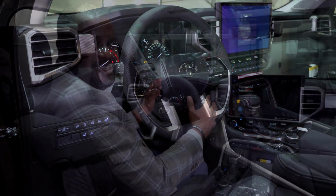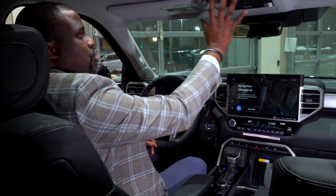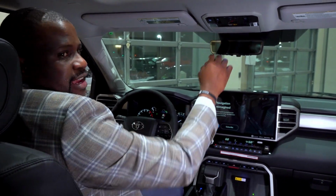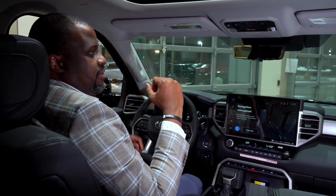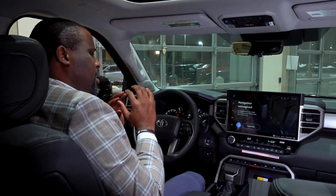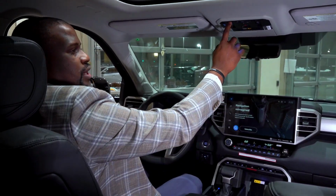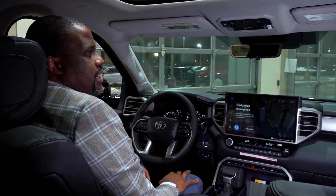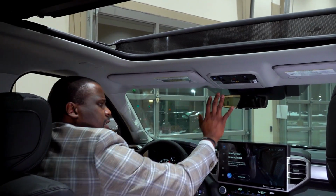Now the interior of this here is incredible. It's beautiful, it's very, very comfortable on the Limited here. And I'm going to show you some of the buttons we have. Typical Toyota, we have the Safety Connect button here where I can, at a push of a button, get in touch with help. If I see that I need roadside assistance, anything like that, I can talk to Toyota 24/7 all year long. And we also have our typical door controls for the lights, as well as our sunroof, moonroof shade and all. We can open, close, again, this massive sunroof in here. But another feature that I really like is this auto dimming mirror.